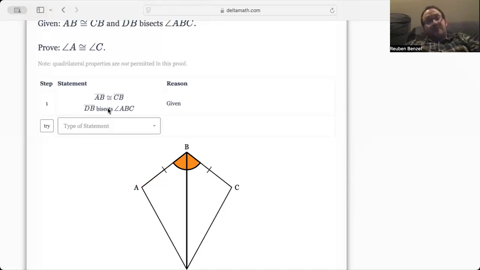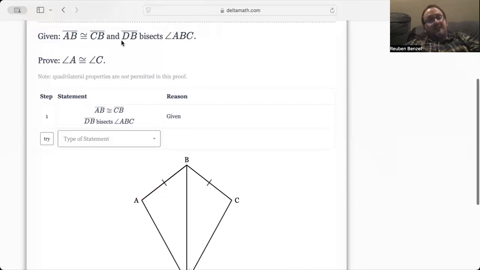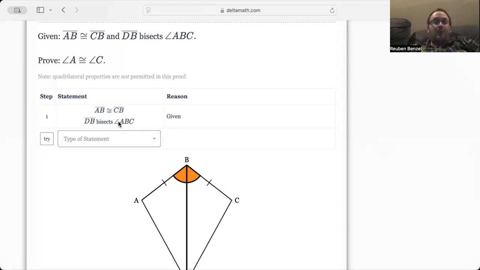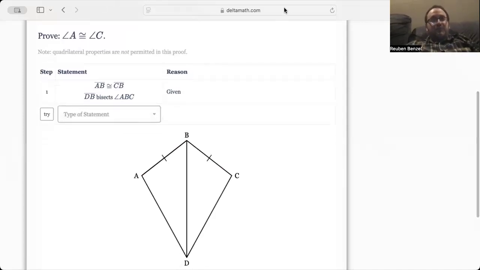And one of the first things that I would do actually is I look at an academic vocabulary word. So all proofs, they start at the given. And this one we have that AB is congruent to CB, and we have that DB bisects angle ABC. So one thing that I would do immediately is define what that vocabulary word means. So if an angle is bisected, it creates two congruent, exactly the same angles. And when we do that, we're actually just going to trace those two angles.